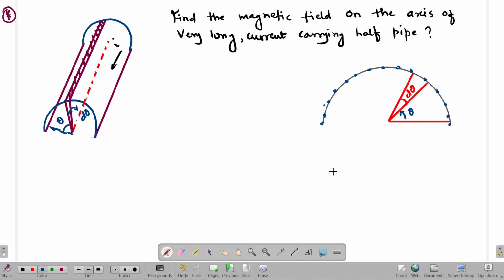Is that clear? So now look over here. When I draw the magnetic field, current is coming outside. It will be in this plane. So let's suppose the net magnetic field for this will be in perpendicular direction or not. So this is my magnetic field for this current element. So look over here. If it is theta, then this angle is how much? 90 minus theta. And this is radius r. So then the current element has a length how much? R d theta.